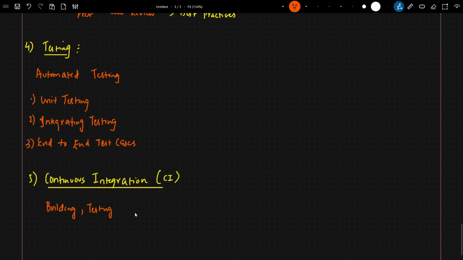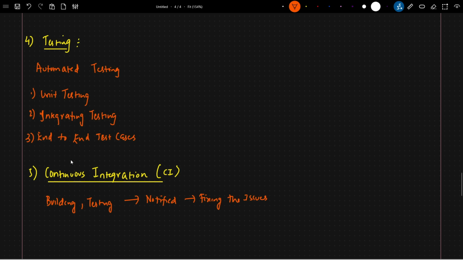Automated testing and all these things should be there. And the developer should be notified for fixing the issues so that we can go ahead and merge it.